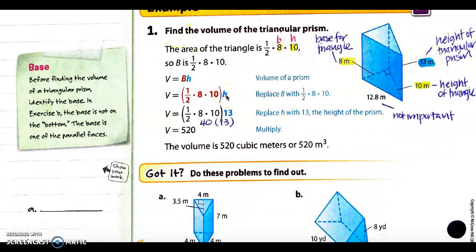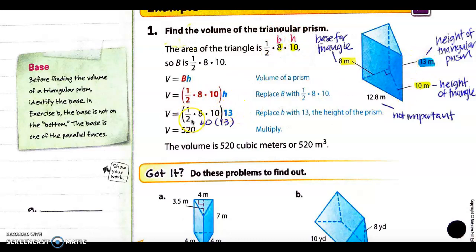So that's going to be in blue. Okay, so everything that's highlighted in yellow means that you're finding the area of the triangle, whereas things that I'm highlighting in blue will represent the height of the triangular prism. All right, so since volume equals base times height, I have my 1/2 base times height, which is exactly what I got from here, and then times this 13, which is the height of my triangular prism.